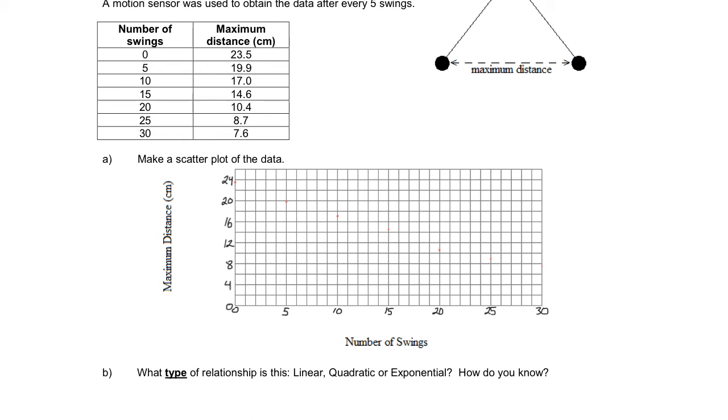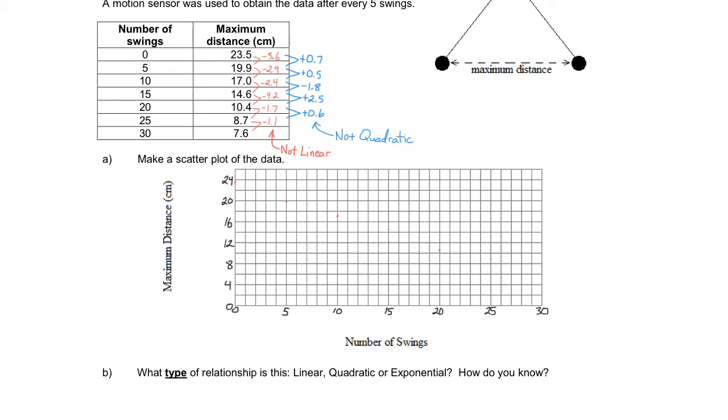And this is where we're going to use what I showed you about the table of values. I can find the first differences. They're not all the same, so I'm going to say this is not linear. Then I can find the second differences. Well, they don't look the same either, so I'm going to say this is not quadratic.